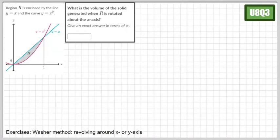Okay, now we're entering into washer method. So when you're doing washer method, you're pretty much doing disk method twice and subtracting them. Okay, so the way this looks is like this. We're revolving around the x-axis.